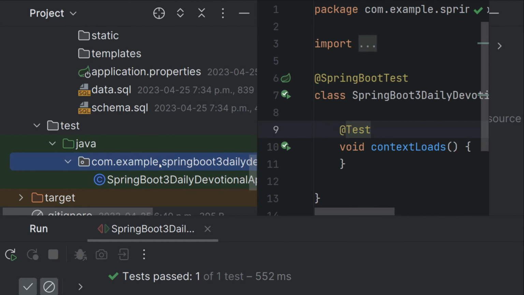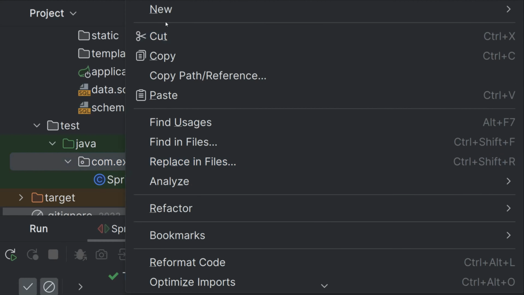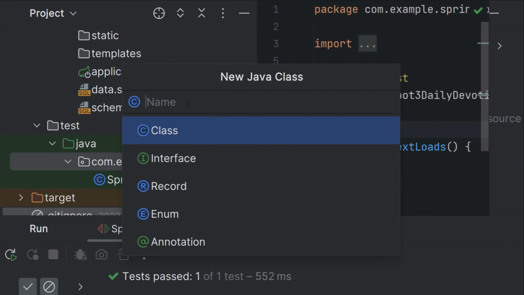And all I'm going to do is write some tests for that devotional service. So let's create a new class in the root of that folder, and we'll just call it DevotionalServiceTest.